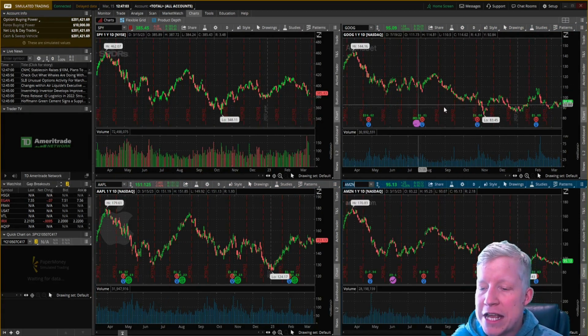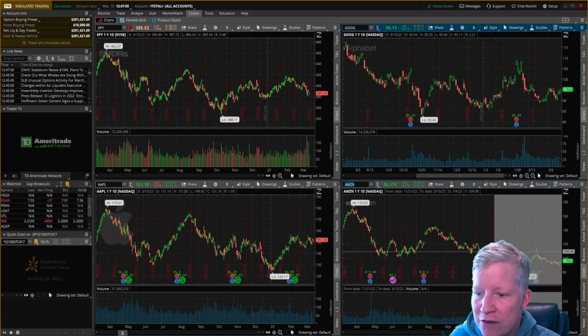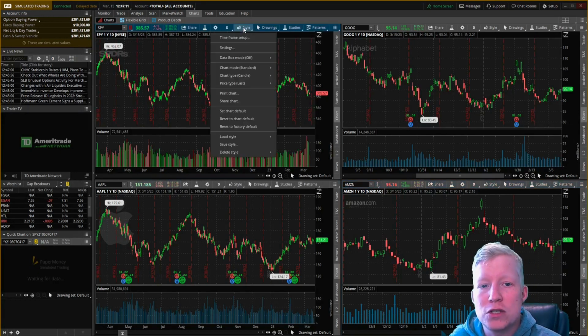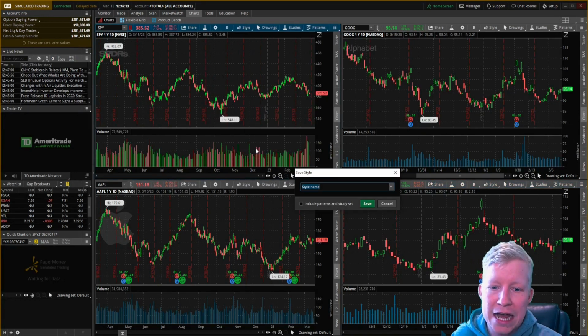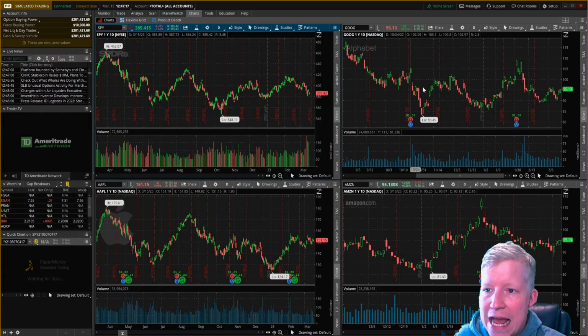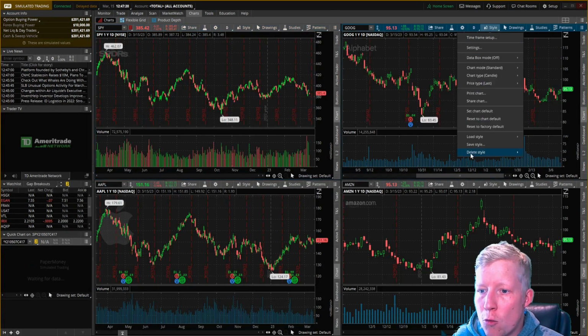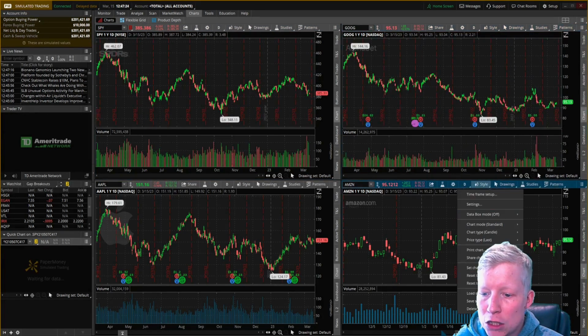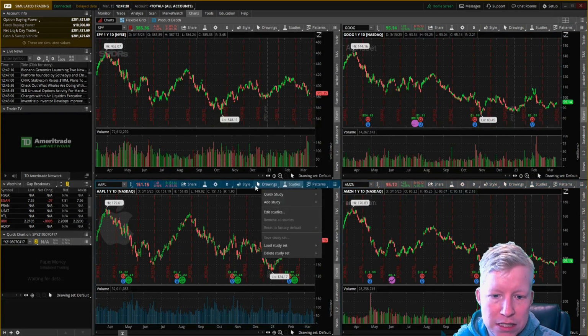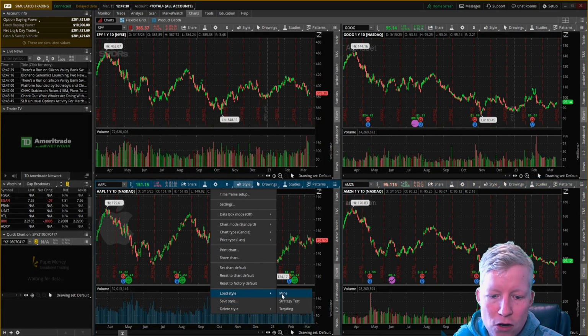But notice how now each one of these charts, Trey, so every chart I turn on, I have to do the same thing I just did on the last chart? No. If you go to style, save style, let's just call it trading. Save that, and then you can just go ahead and open them in the other. So load style trading, load style trading, and load style trading over.